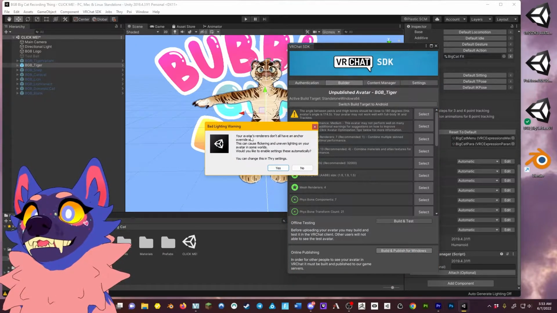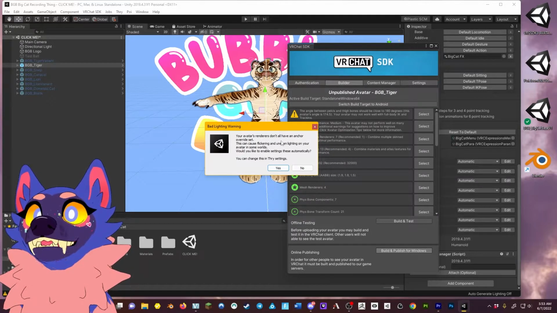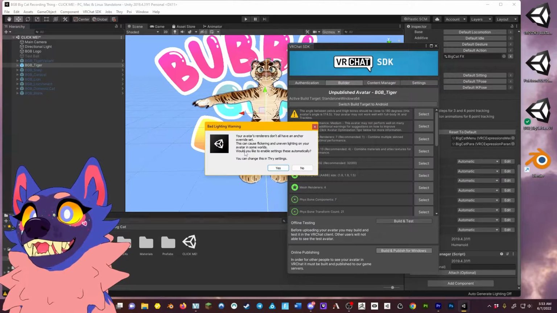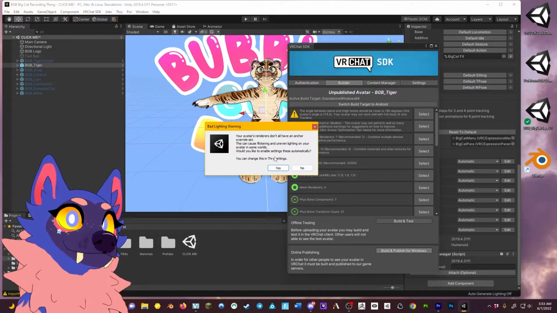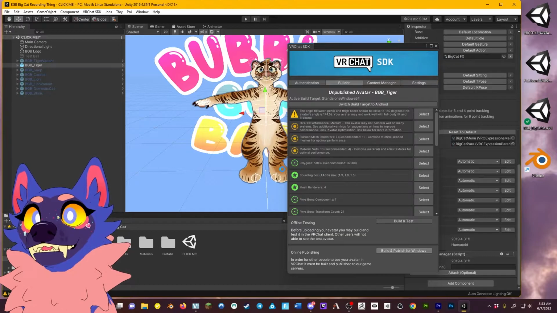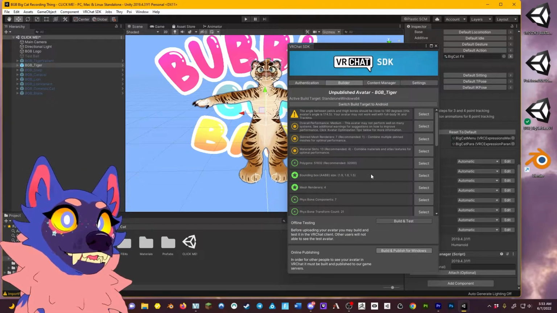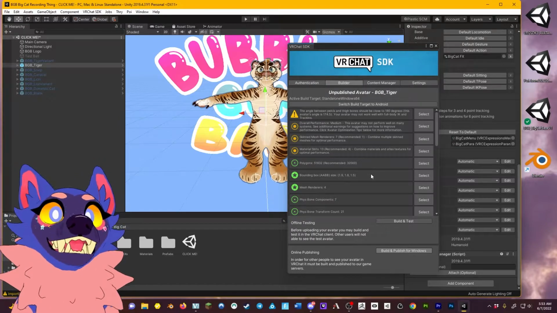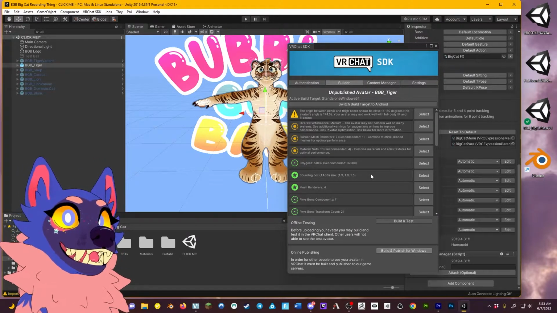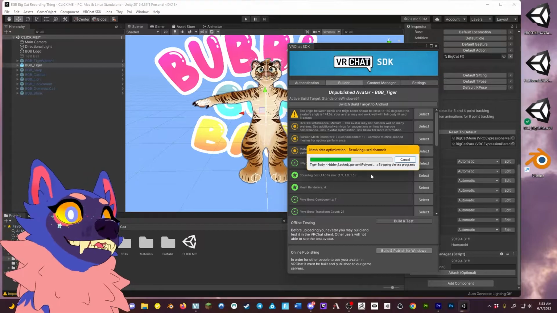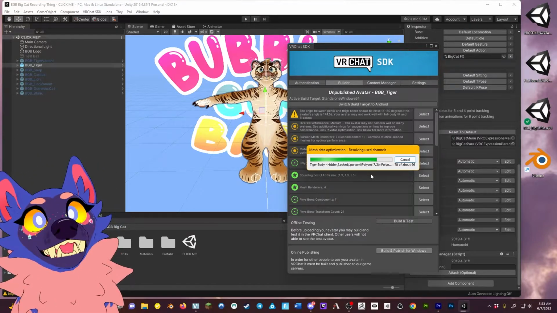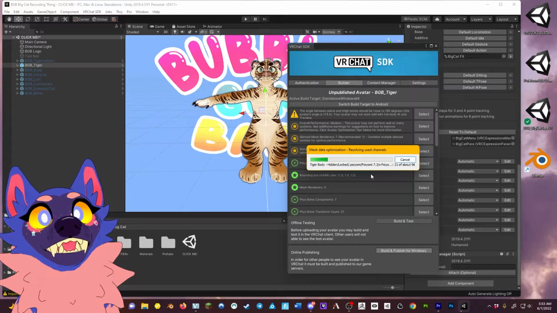And then here it says your avatars or renders don't all have an anchor override set. This can cause flickering and uneven lighting on your avatar in some worlds. Would you like to enable these settings automatically? The answer will be yes. And that is a great thing that Pyomi's added, because in certain worlds, for example, my main here would look lighter or darker, even if I did have an anchor override set, but this helps it a lot. So let's wait for that to upload.